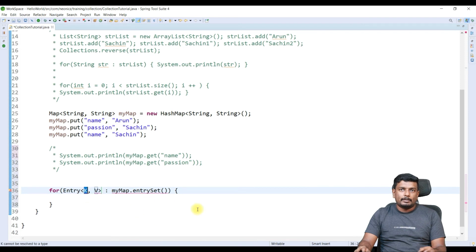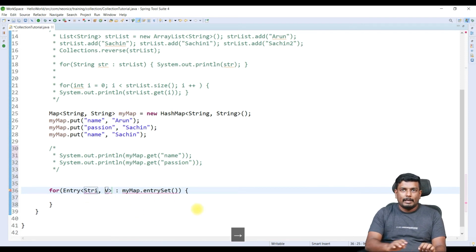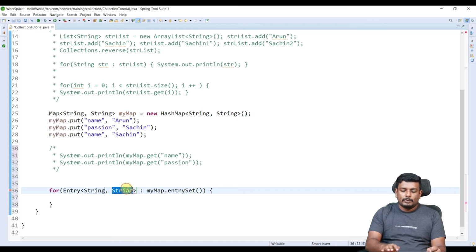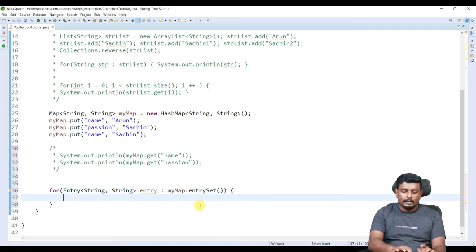And it is looking for the key value. So our key value is string and string. Here map.entrySet is associating to an entry. Now let me just give this value as entry. Now what happens is entry will contain the key and the value.